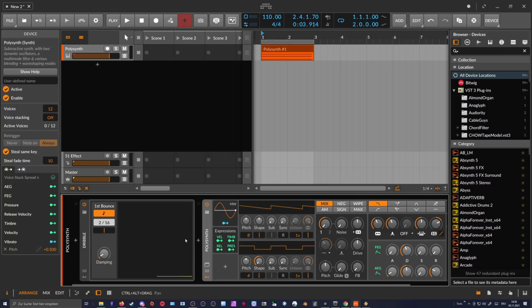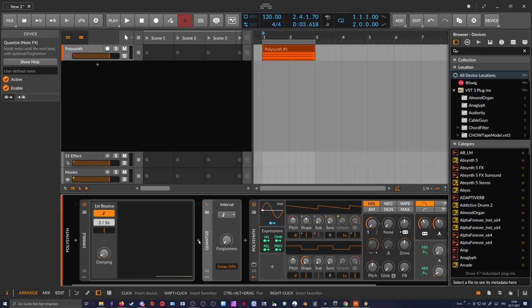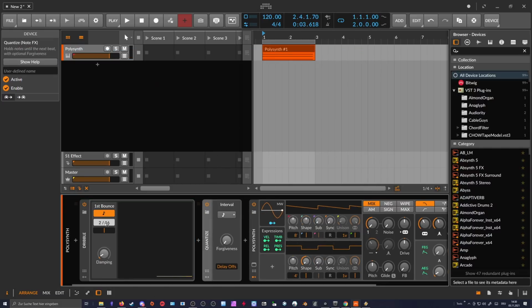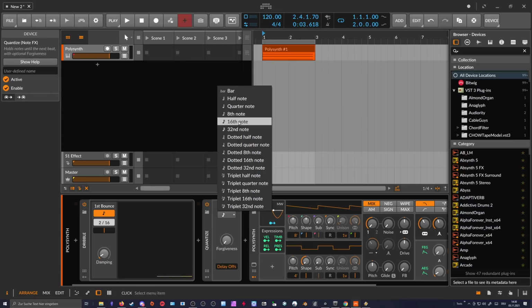It's not synchronized to the beat or to your BPM setting here in the transport section, but you can quantize this with the new addition of the Quantize device. It looks like this. And you can say quantize every output of this one to a 16th note grid.